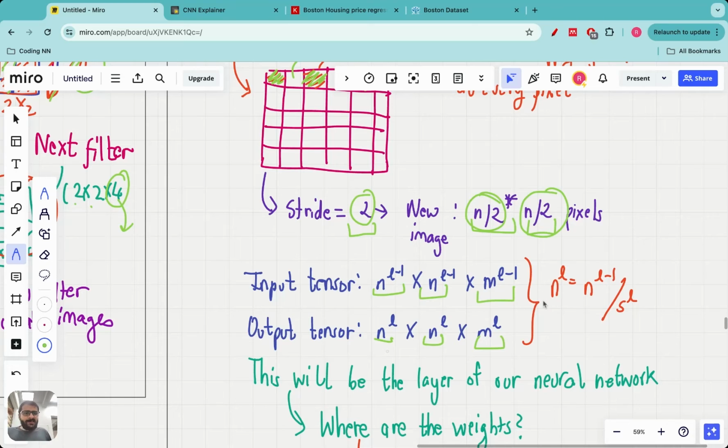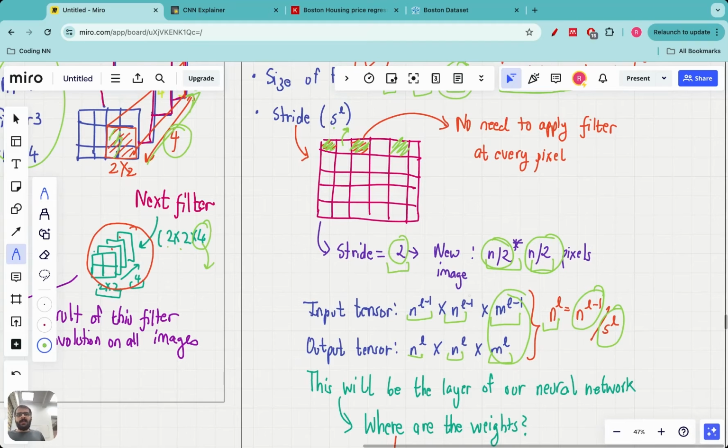And if you are using a stride, n_l will be equal to n_{l-1} divided by s_l, where s_l is the stride. If the stride is equal to 1, it means that the output dimensions will be the same as the input dimensions. Generally, the stride does not change the layer depth or the channel size. So this means m_{l-1} will be equal to m_l.